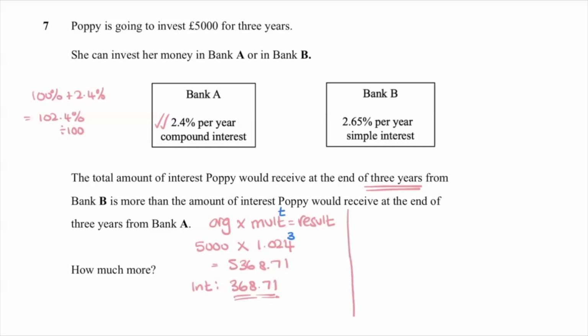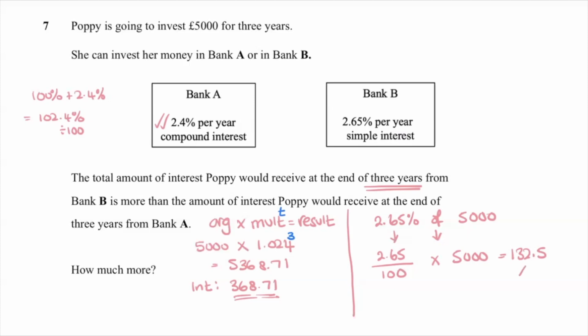like. It's simple. So what the bank would do is work out 2.65% of the investment. So 2.65% of the £5,000. Now, percent means out of 100, so I can write it like that. Of means times, and I can just throw that in the calculator and it's going to give me 132.5. And that's the interest it will earn every year.